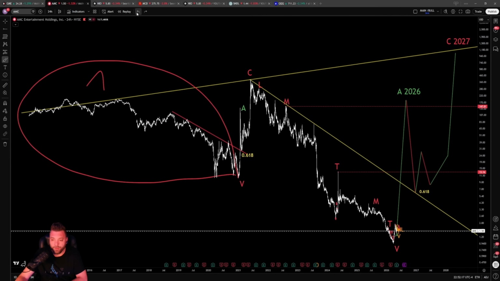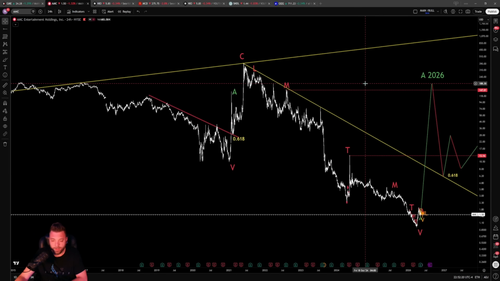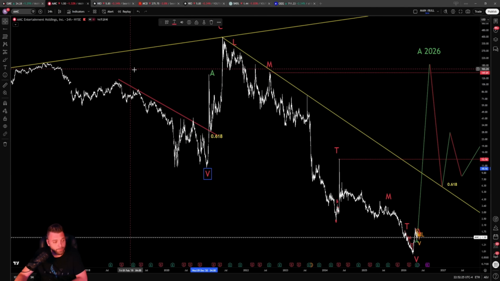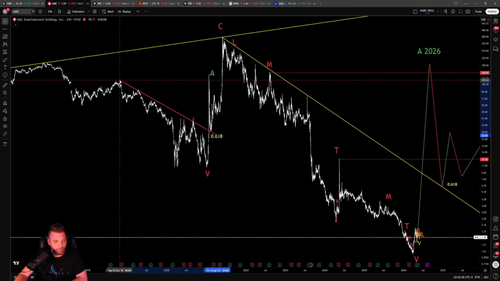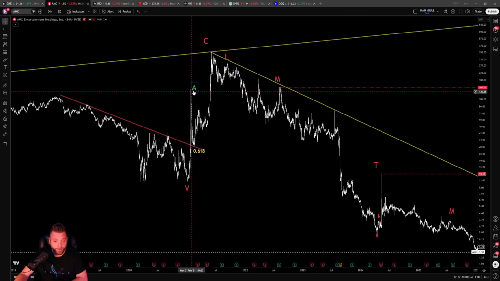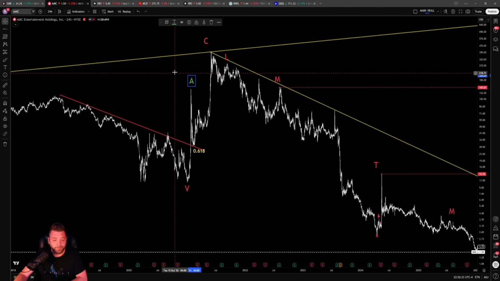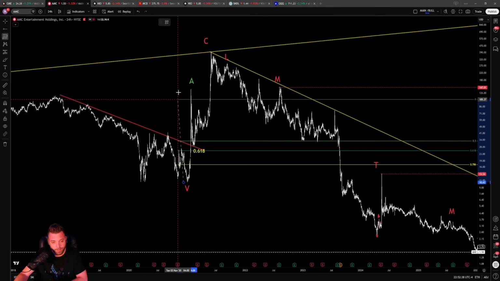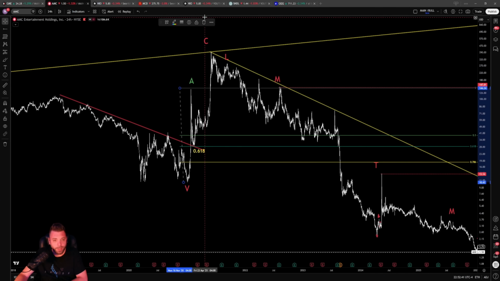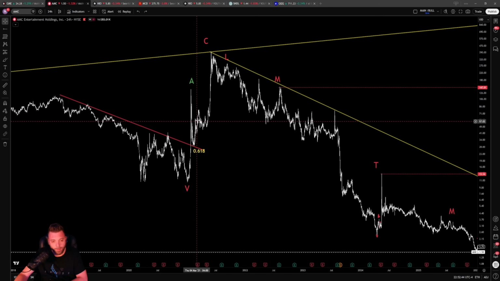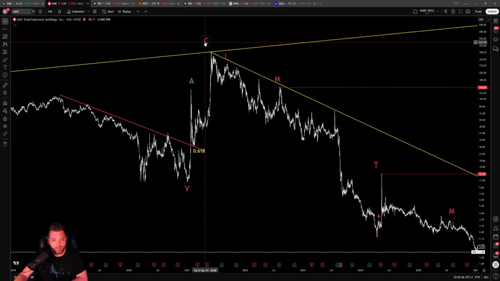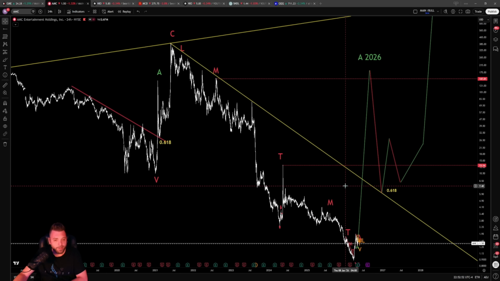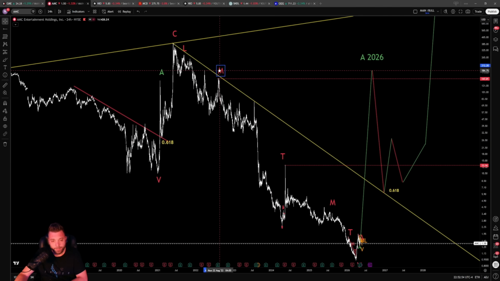Okay, for the whole explanation, in 2021 we made our V. We broke out, especially we broke out of this multi-year trend line. We broke out, made our first part, fell back, didn't break this trend line again, and not only that, we also did a perfect 618 pullback. Then we did this little sideways move in here, and a few months later we broke to our all-time high. Then we were dropping till today. Perfect lower high, perfect midpoint.